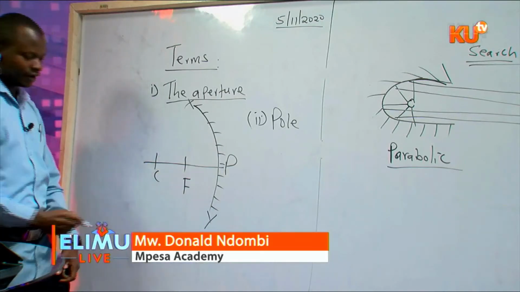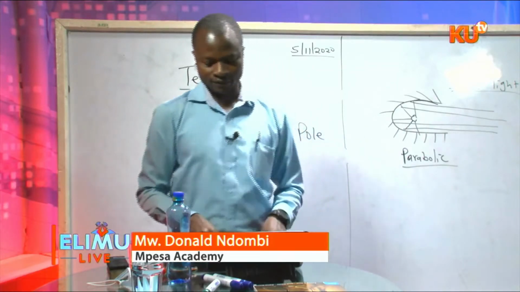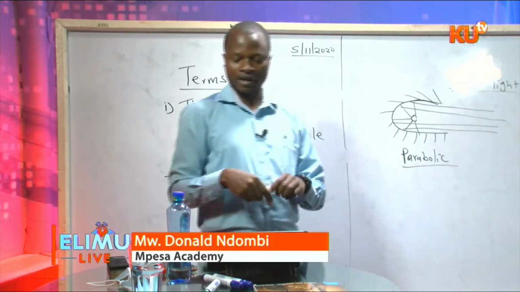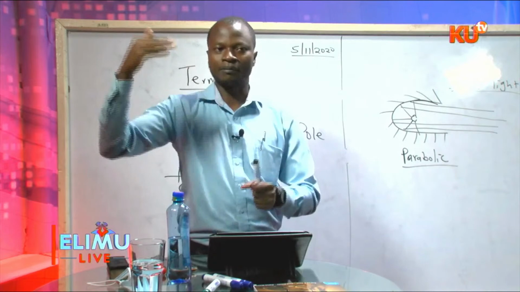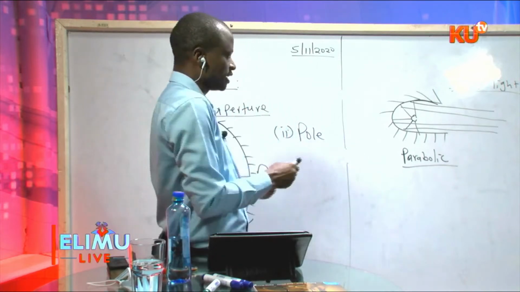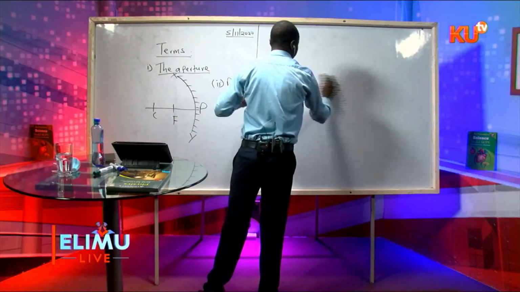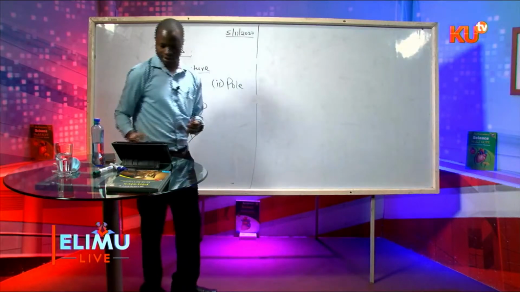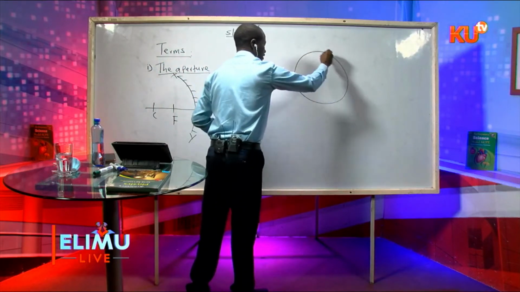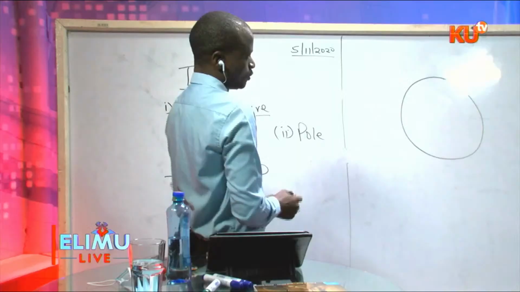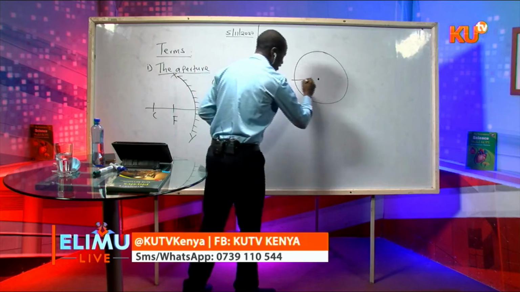Then you can see somewhere along this line, there is some C and there is some capital F. Now I want to start with the concave mirror, C. C is usually the center of the, you see, we have said a curved mirror is just part of some surface, like if it was a cylinder or if it was a sphere. If it was a sphere, we usually draw it as a part of a circle. It's a circular, like this, two-dimension view. So this was a sphere and the center was here. Then this was the diameter.